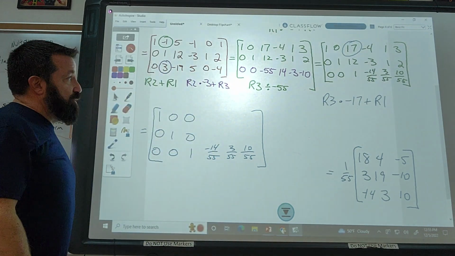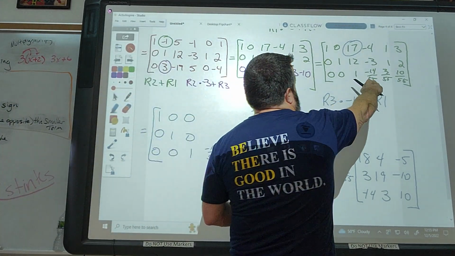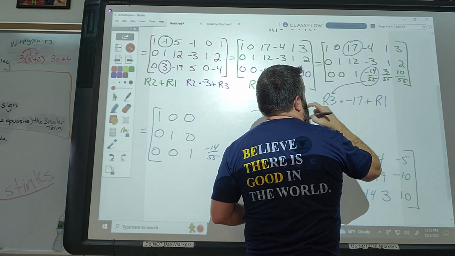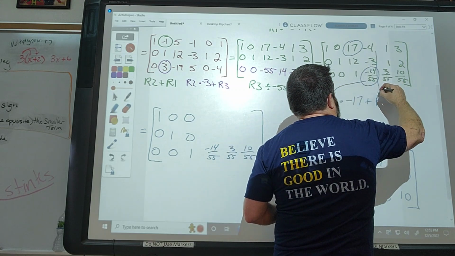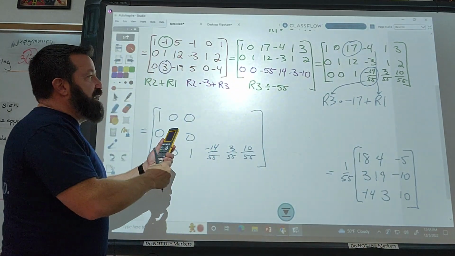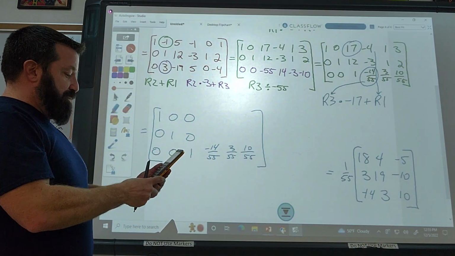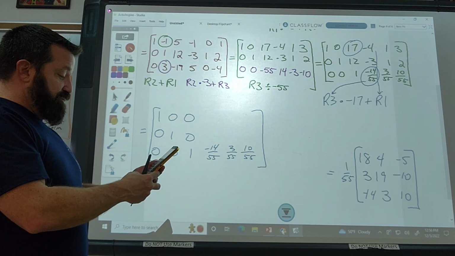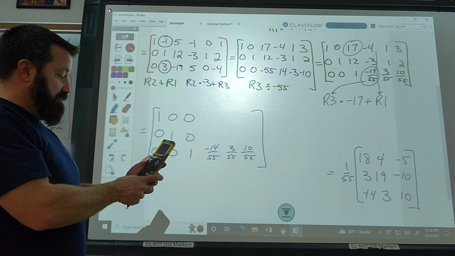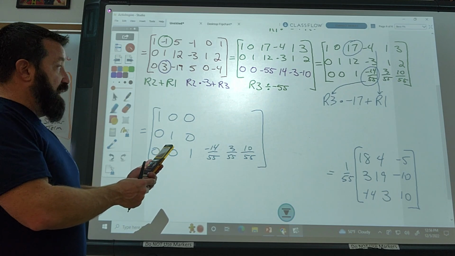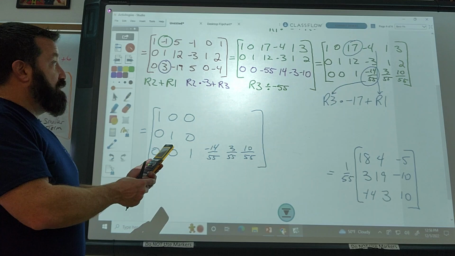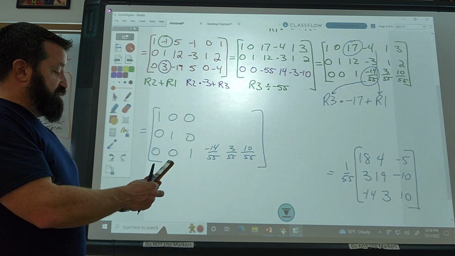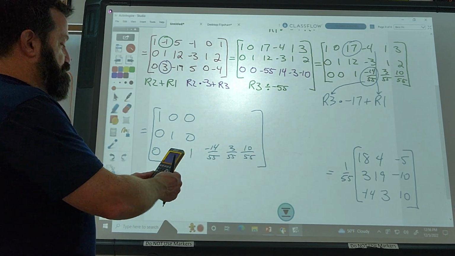Okay, what does it do to it? So I'm starting off with this number. This number is my row 3 number, and the 4 is my row 1 number. So I'm just typing it in exactly like that. I'm going to type in negative 14 divided by 55, in parentheses, times negative 17, and then I'm going to add a negative 4 to it. And it's going to give me this.